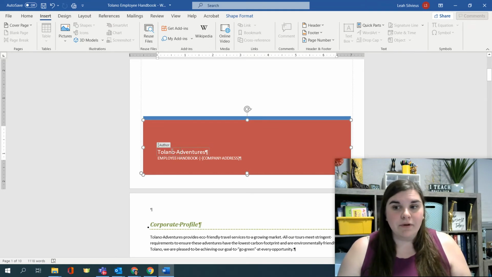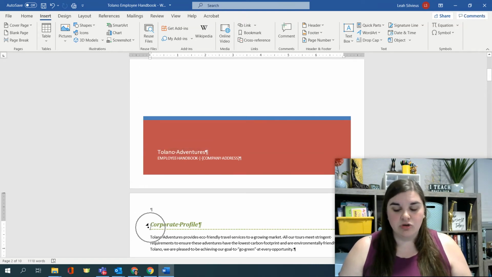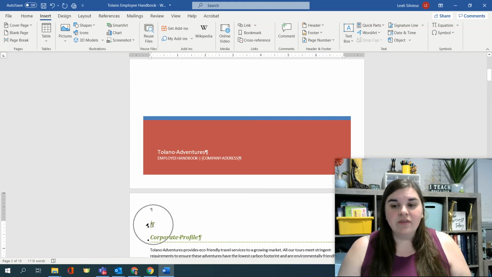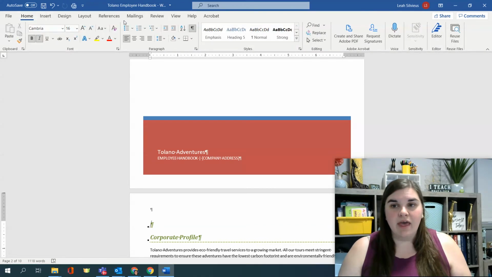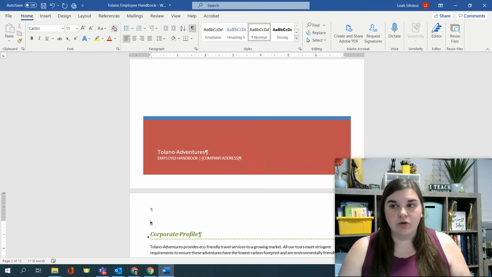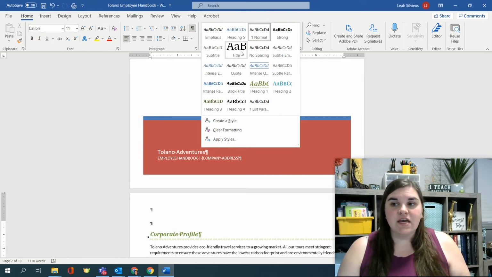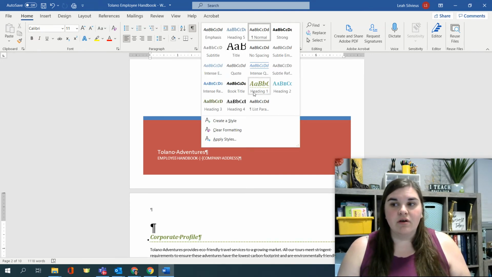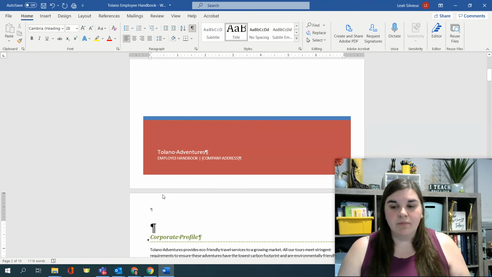When we edit a property, it will automatically edit all of the different property quick parts inside the document that use it. So let's say, for instance, down here on page 2, we click before Corporate Profile and we hit Enter. We can then go ahead and remove the formatting of this text by going to the Home tab and clicking the Eraser Clear Formatting icon in the Font group. And we're going to add the style of Title rather than the style of Heading 1. So I'm going to go Title here.